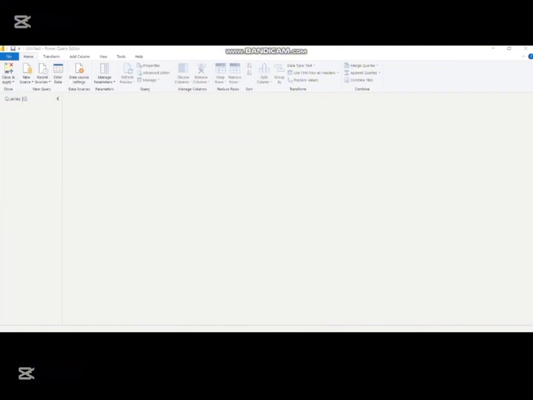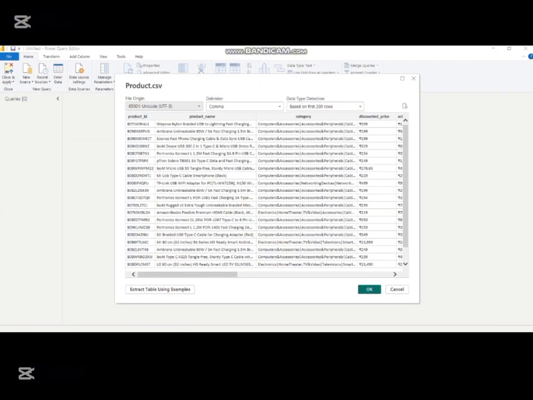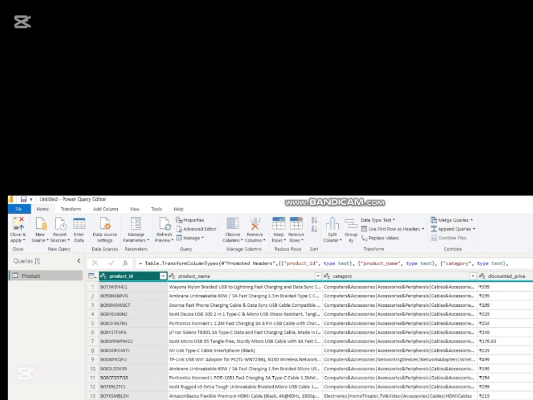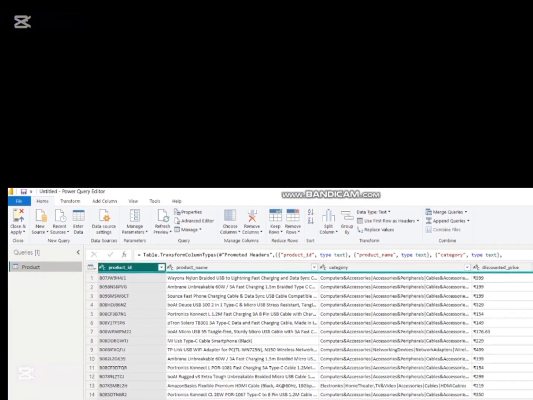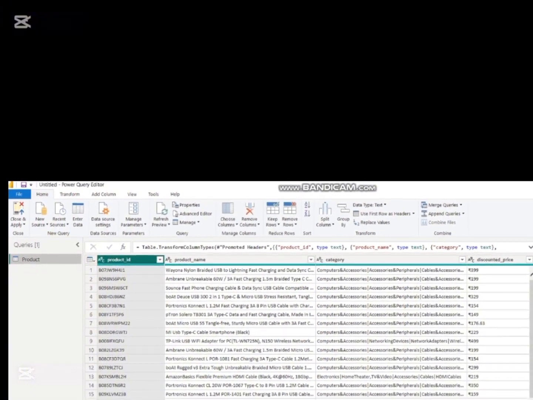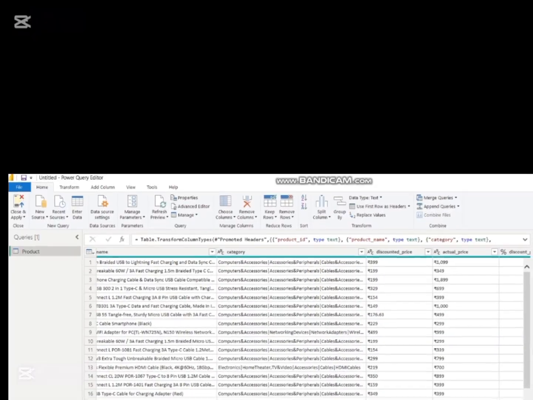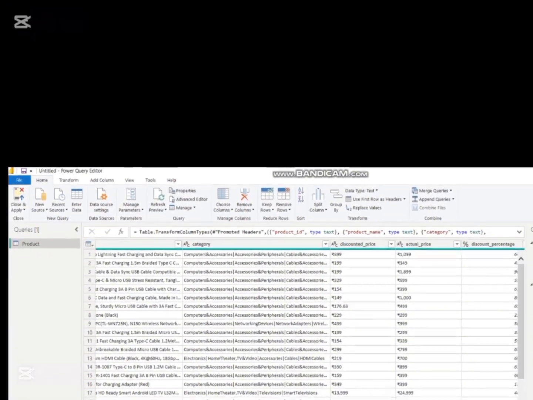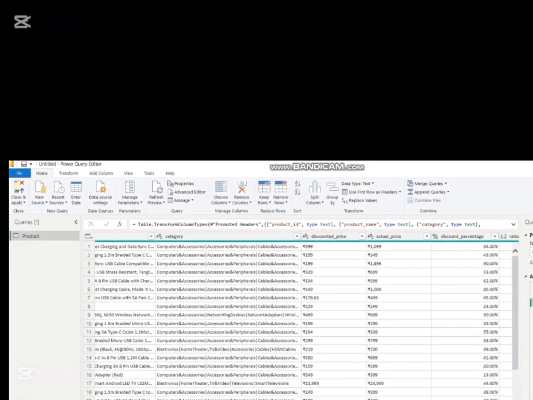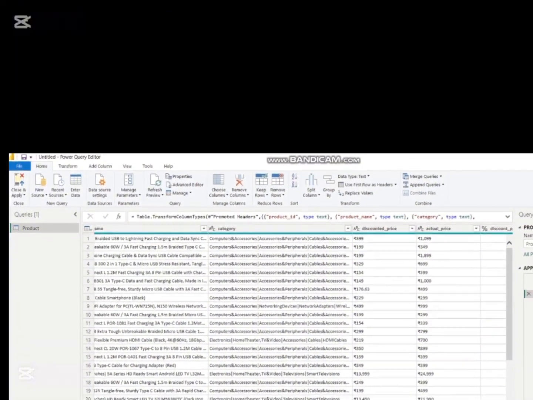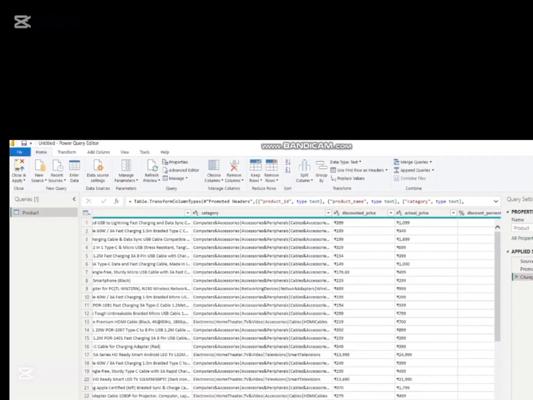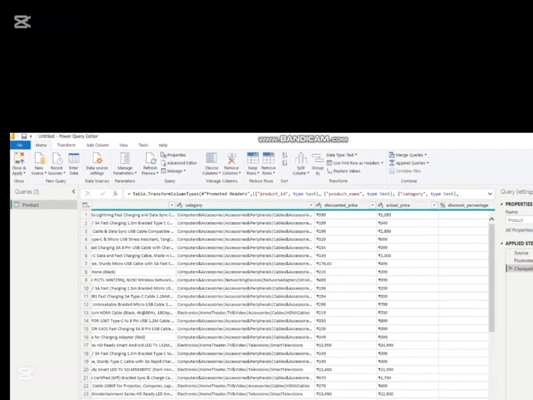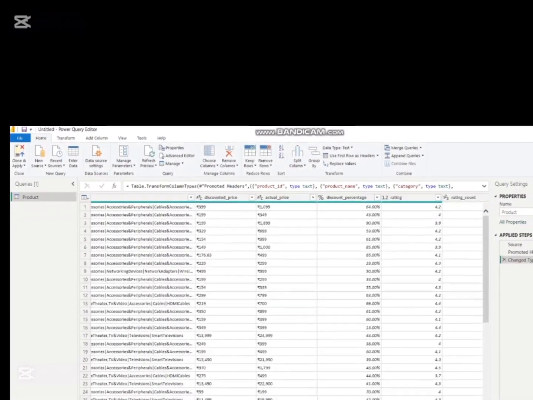In the Power Query, there are different tabs. In it is the close and apply button, the new source, enter data, manage parameters. This enables you to manage different parameters you want to add within your Power Query. Refresh view, as the name indicates, enables you to refresh your visuals or your Power Query or the different queries or cleaning you have done. My personal favorite is the remove rows and the keep rows that I use to remove duplicate and so many others.